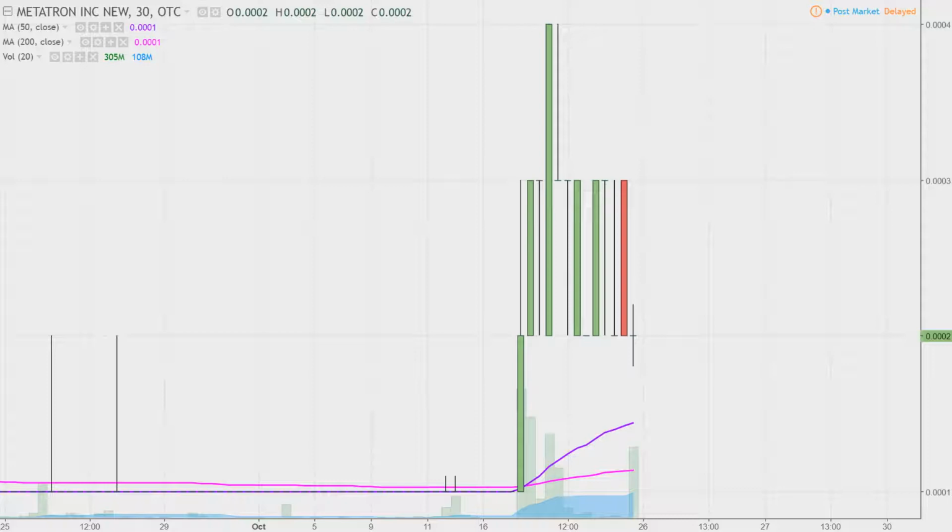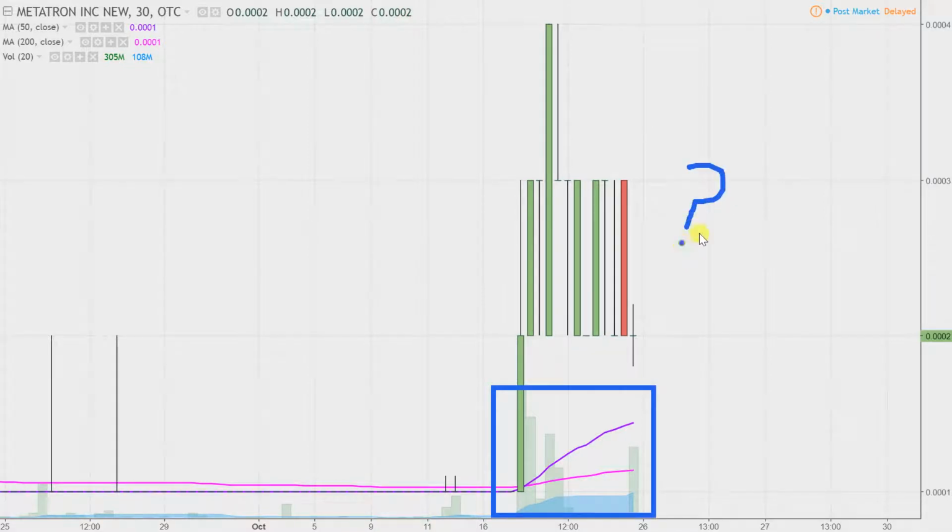But the main point of any sort of strength revolves around the fact that there was good solid volume today, over 1 billion shares traded. And with these 000 stocks, that's always kind of the leading indicator. Big volume comes, and then it becomes a question of, well, is this the start of something bigger? Is there any sort of true power behind this price movement and volume? Or is this just some sort of one-day wonder, knee-jerk reaction?